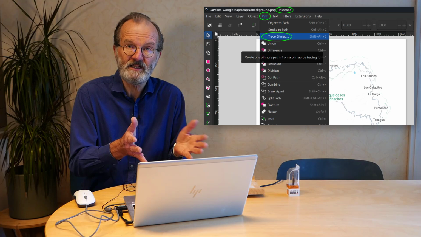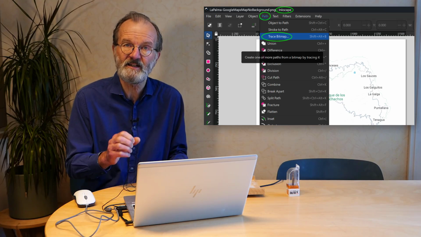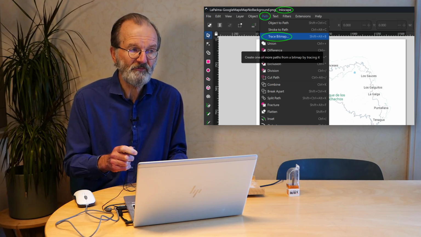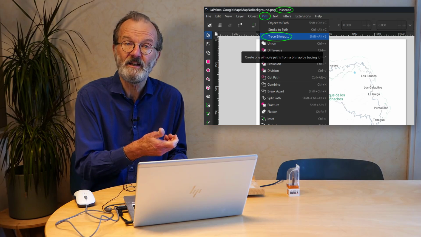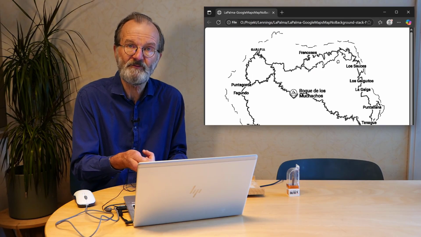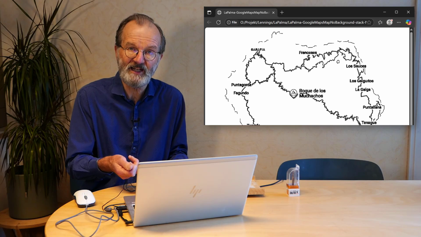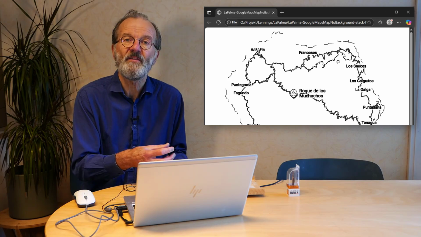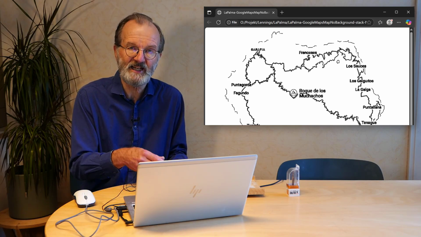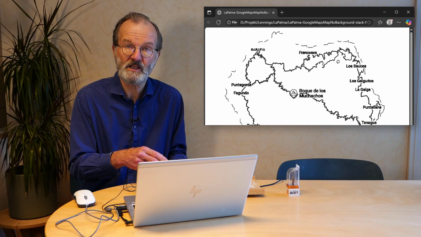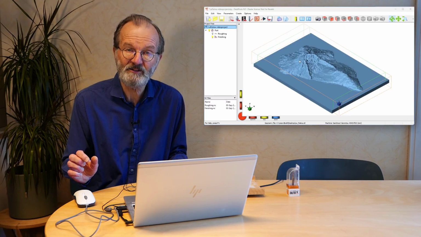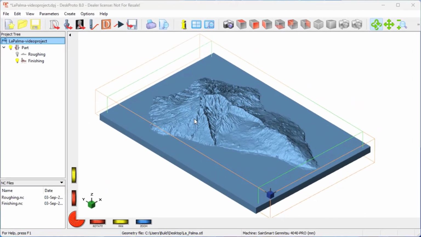I won't go into that in much detail as this is a DeskProto tutorial, but after bitmap tracing in Inkscape, I could save the file as an SVG file and then load that SVG file as vector data in this DeskProto project. So I'll show you how I continued. Back at the PC, and here is DeskProto, the project as we just left it after the roughing operation and the finishing operation.